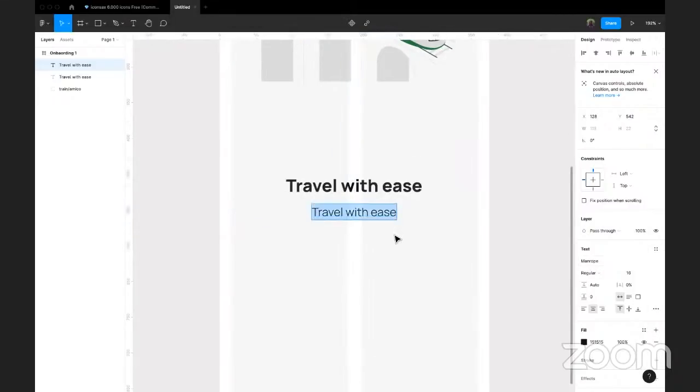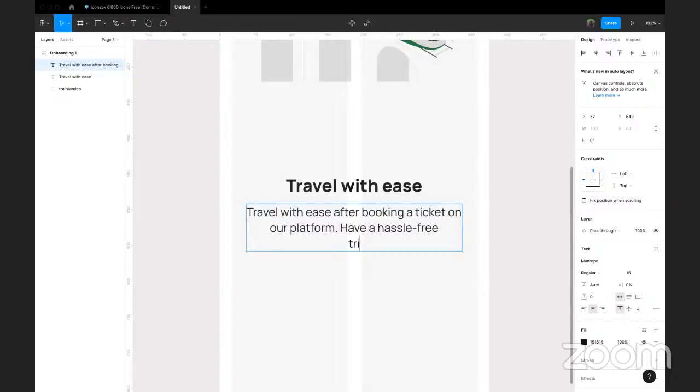So for this text, I'm going to say: travel with ease after booking a ticket on our platform. Enjoy your ride. Have a hassle-free trip.